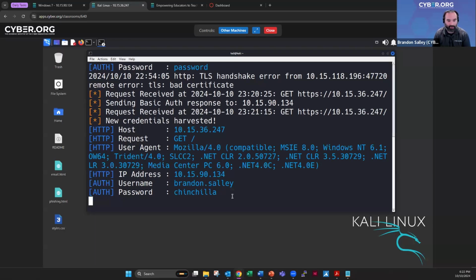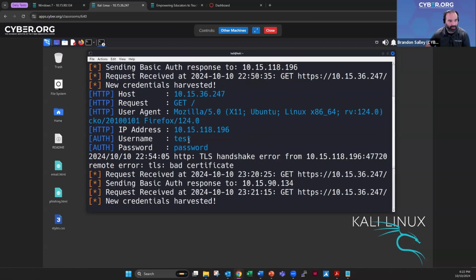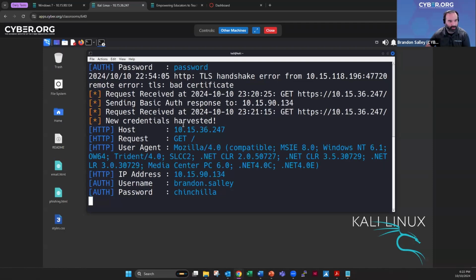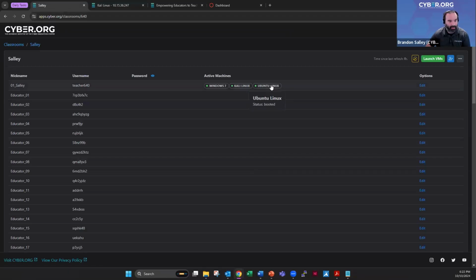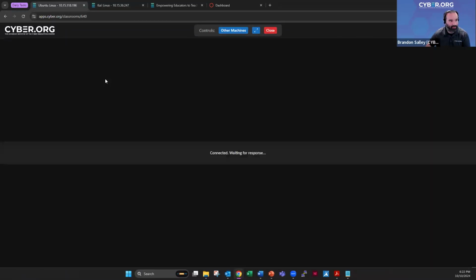And that was all through just setting up that fake email or that fake looking page. And so this is still running. I actually tested it earlier, so you can see my little test and password here that I tried just to make sure it was running properly before starting. So now I'm going to try something else though. So I did that with the Windows 7. Let's see what it looks like on the Ubuntu machine.